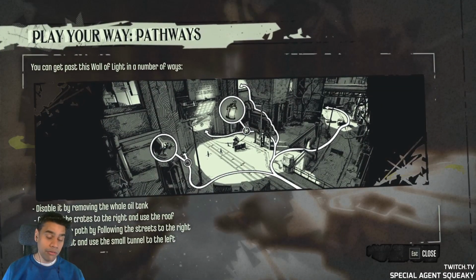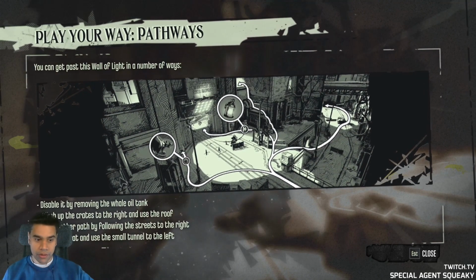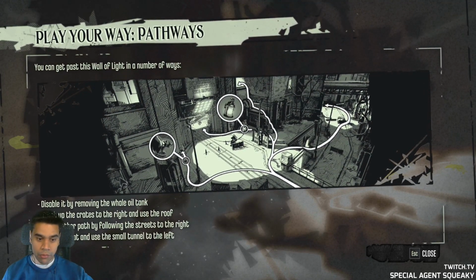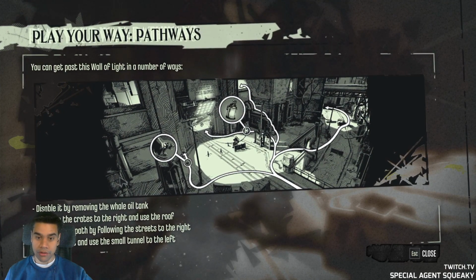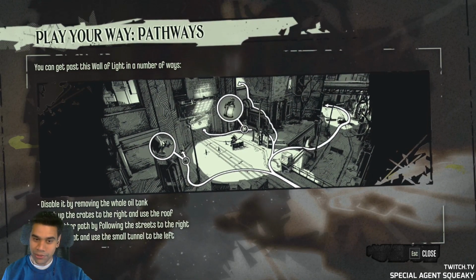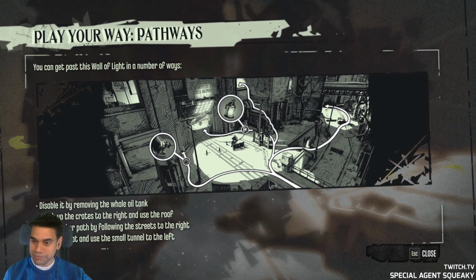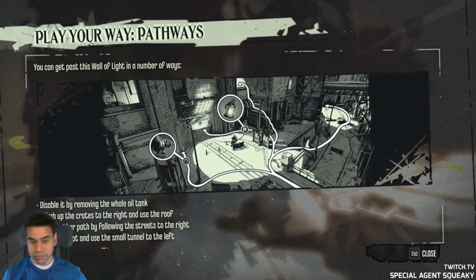So we will die if we just walk past here. Oh, but we have this hack system though. You can get past this wall of light a number of ways. Disable it by removing the whale oil tank. Okay, we can climb up the crates to the right. Oh, showing on the picture as well exactly how to. That's handy. Find another path, or we can possess a rat.